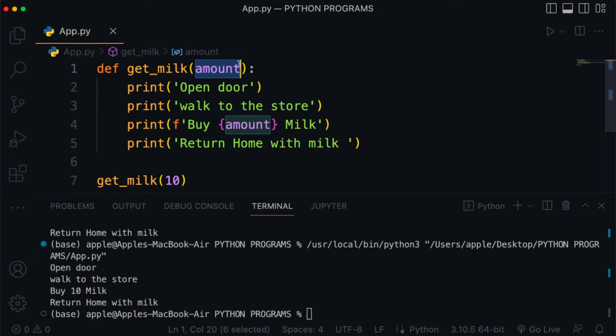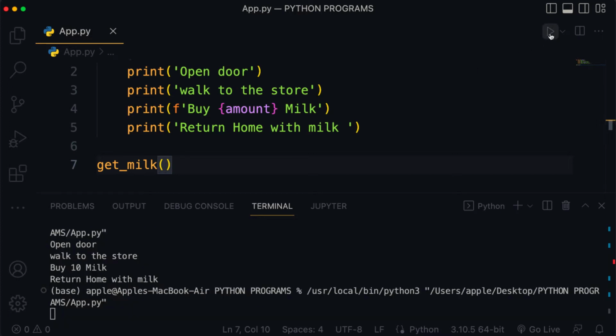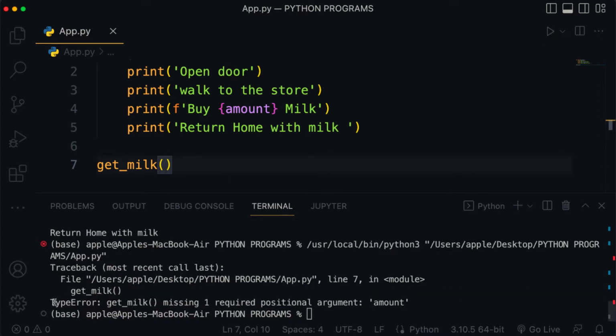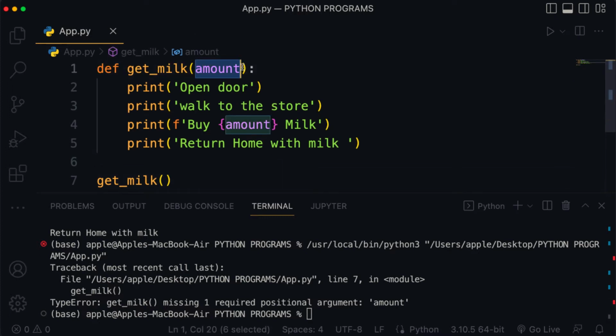Now, there are two other things that you might notice about the code we've just written. First, let's try to call this function with empty parentheses. When I execute the code, in this case we get a type error. The details of this error message read, missing one required positional argument, amount. In other words, because we've defined our function with an input, we must provide it.